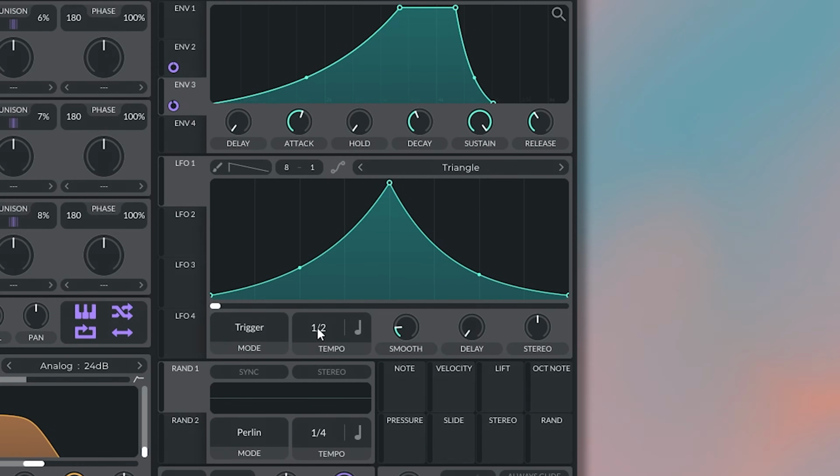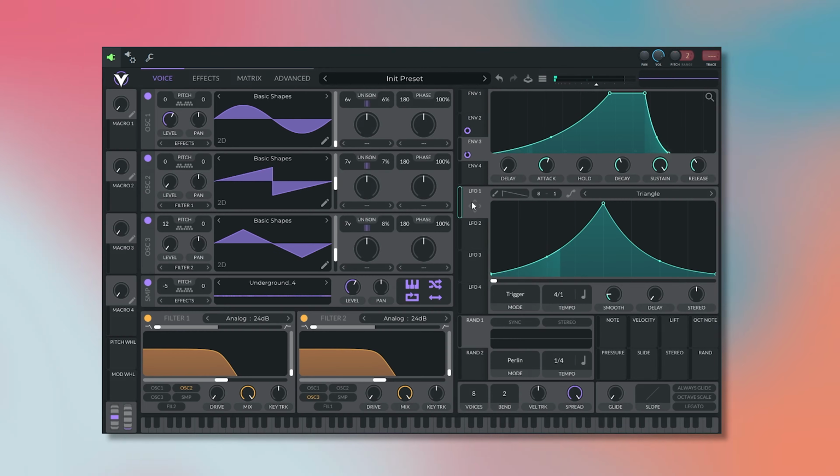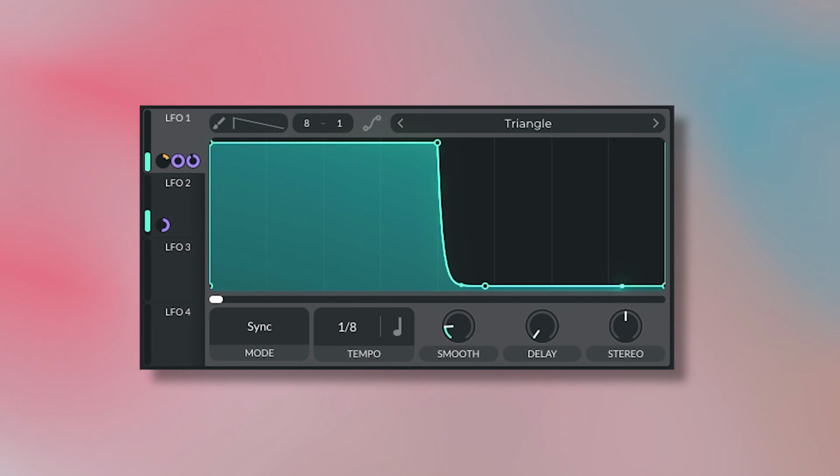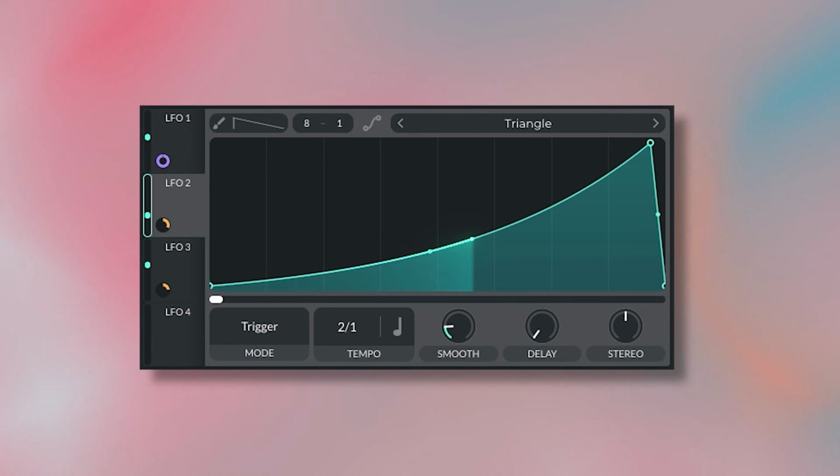And set the tempo to 4 to 1 so that this thing really takes a while to open up. Then all you need to do is drag this little circle here onto this bar here so that it controls the cutoff of the filter. You can realistically go crazy here and have this filter open up super fast to give one of your layers almost like a tremolo-y effect, or make this super slow to get a pad that has a ton of development over time, like how we have here.